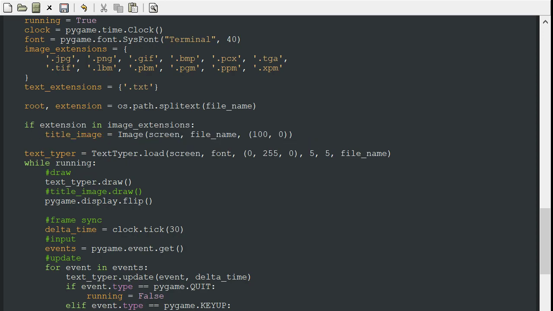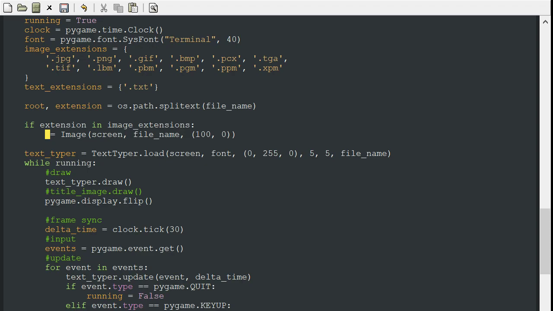However, this is going to become, I don't know what to call it. It's going to be whatever element we want to render specifically in the program.